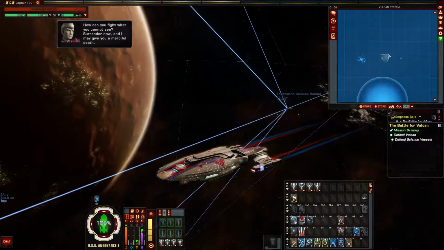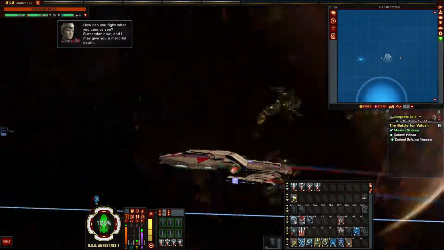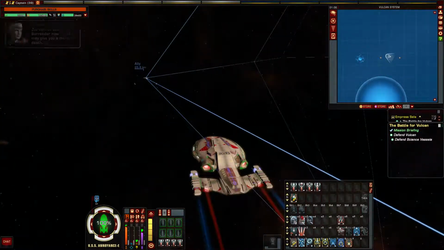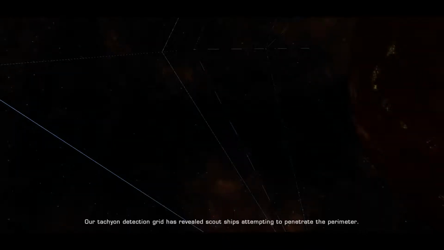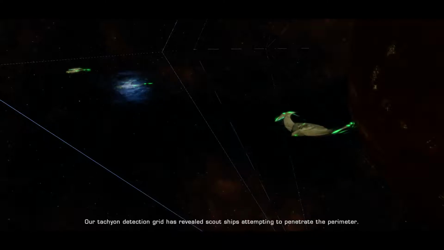How can you fight what you cannot see? Surrender now, and I may... Bit of lag there. Our tachyon detection grid has revealed scout ships attempting to penetrate the perimeter.